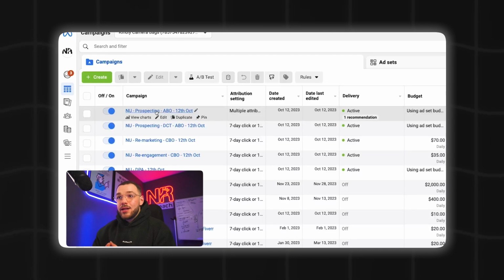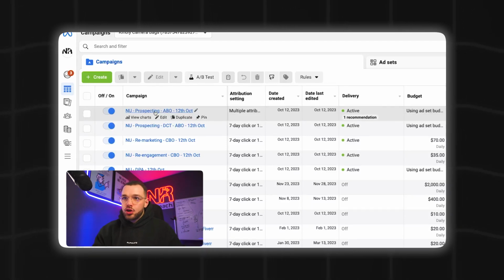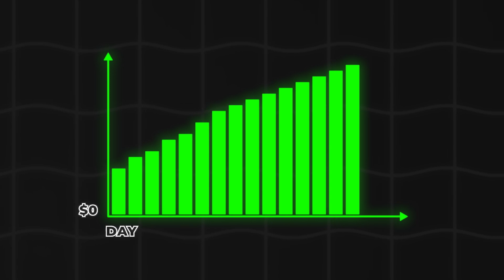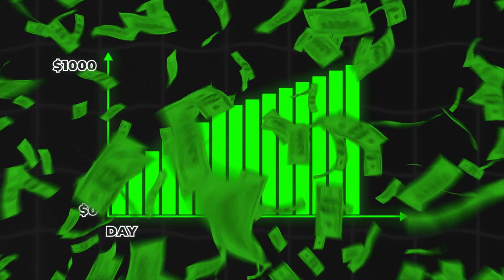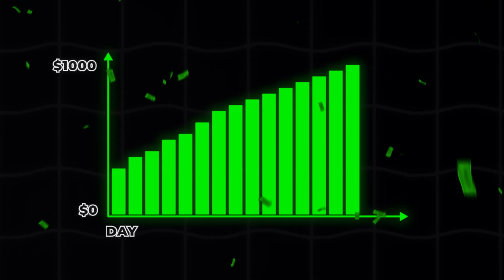And there you have it, guys. Simple as that, right? I could really dive in and break this down into a Lucidchart, this type of campaign setup, and we have 3 ad sets here, and that's something I could have done, guys, but I really want you to understand that that's not what this is about, especially starting from $0 a day, scaling to $400, $500, $1,000 a day. The only thing you need to be worried about is the structure of your ad account and focus on creative testing and just making sure, obviously, things like your pixel and everything like that is set up properly.